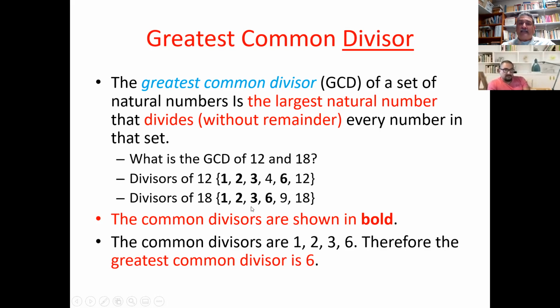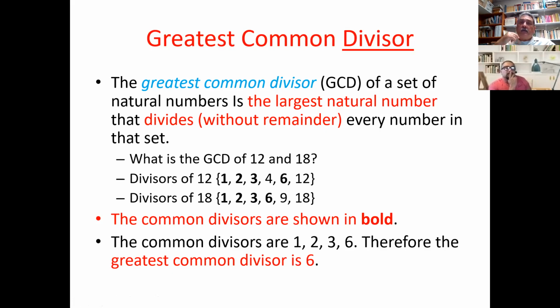So I write these two as sets, and you see now the importance of learning what a set is. Then I look at them and see what is common between them, because we are looking for the greatest common divisor. Remember in the last lesson, that's where the intersection comes from. These are the common numbers: 1, 2, 3, and 6. And then I choose the one that is the greatest in value, which is 6. So 6 is the GCD for 12 and 18. What that means is that you can divide 12 by 6 and 18 by 6, and you will have no remainder.